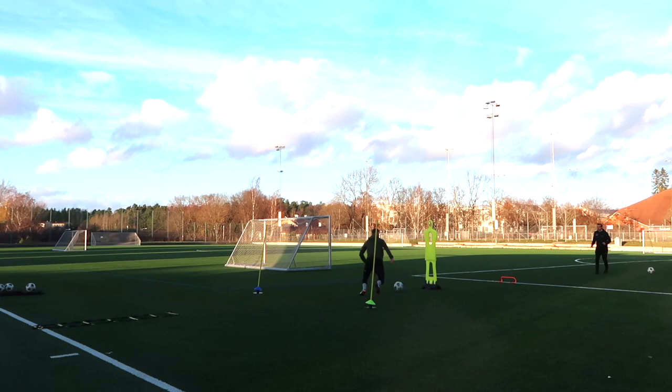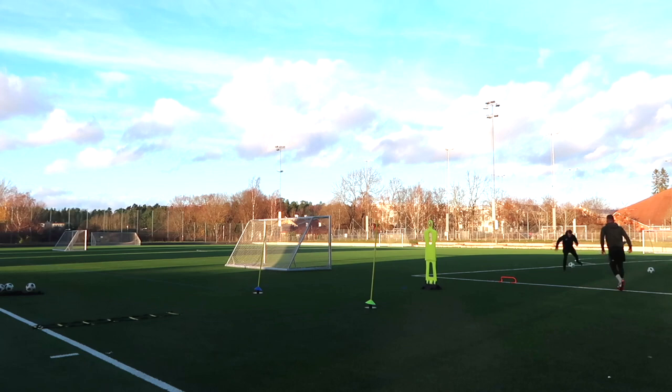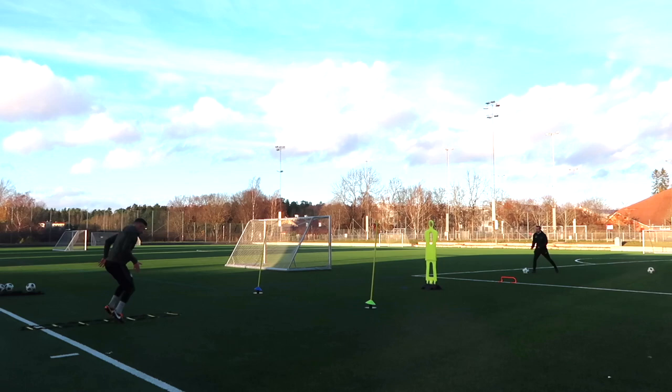really getting into it, did some speed agility stuff on the ladder to get the mind going, get the feet working, get the body going. And then we moved into some cuts, some changes of direction, got some touches on the ball.